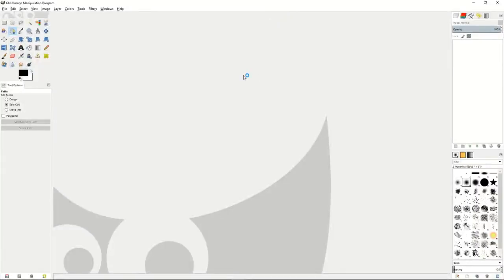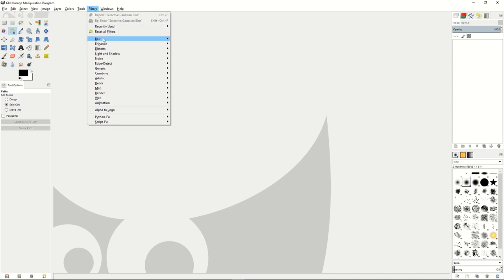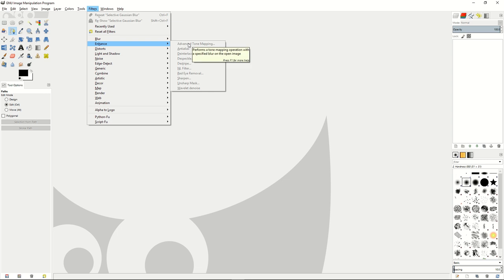Now, in our previous tutorials of GIMP, you may have asked yourself, how do I install those scripts, plugins, and brushes that I see on the internet for GIMP? For example, we actually had a filter earlier that we used called the Advanced Tone Mapping, and we had to install that into our GIMP plugins folder, and the wavelet denoise we also had to install. So how do you do that?